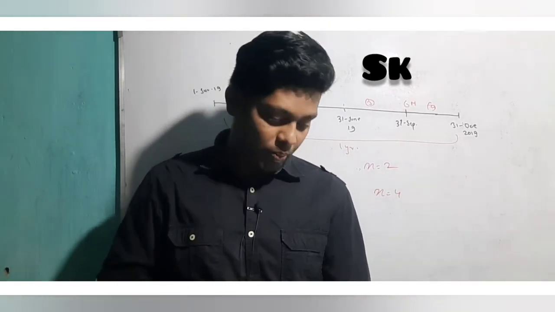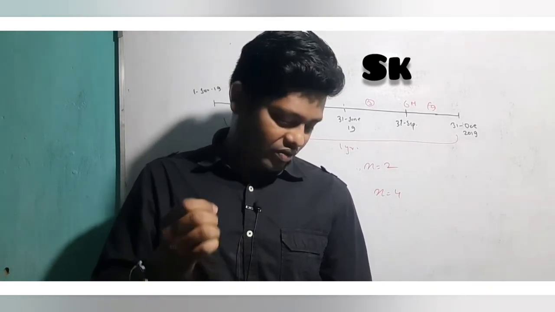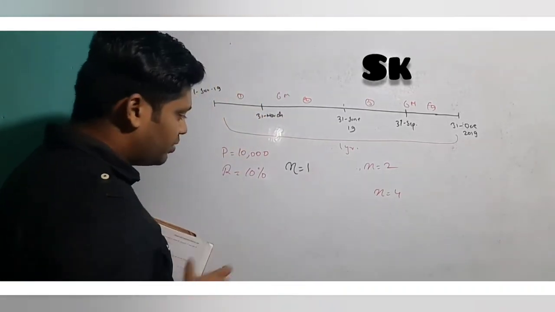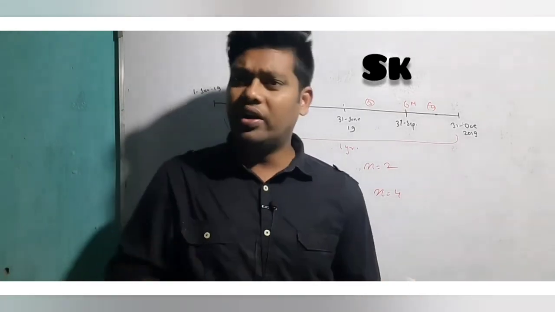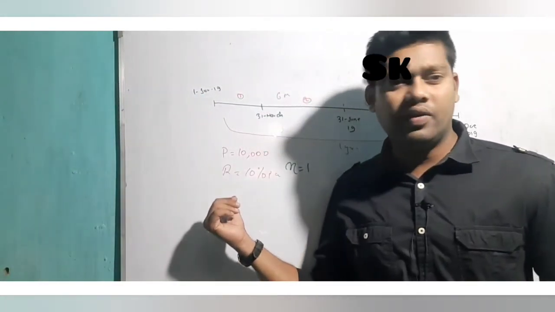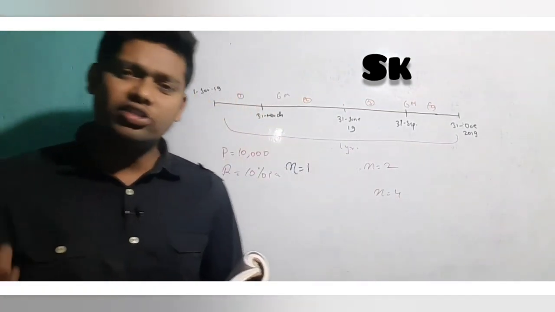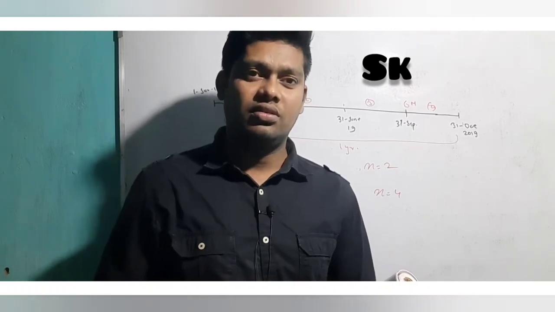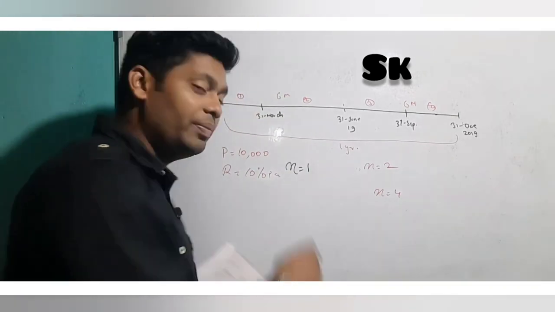So be careful with these things. Now you may ask me, if they told me that the rate of interest is 10% per annum, okay, if it is 1 year, I will take directly 10%, because I am keeping the money for 1 year and the rate is also for 1 year. But when I am keeping the amount for 6 months, the rate is 10%, then what will I do? Then the interest will be half.